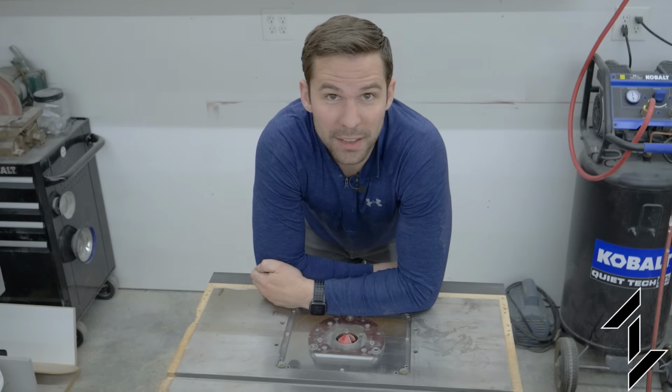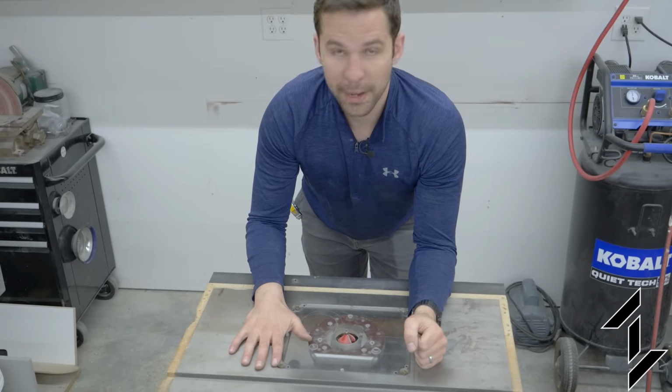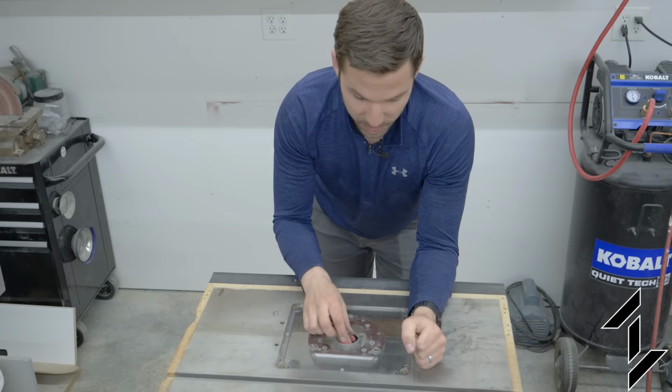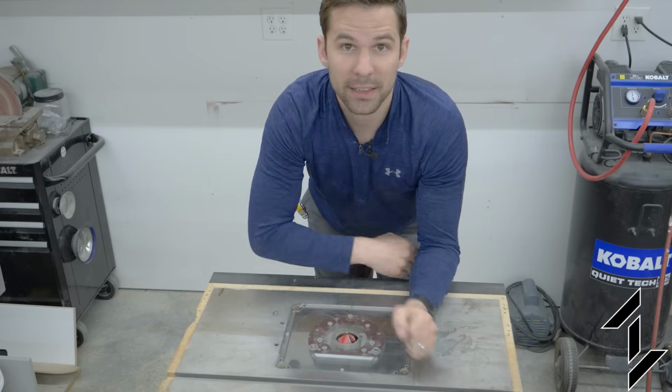Well, I'm quite pleased with how this worked out. I was able to take a plunge-based router in an existing router table and give it fine height adjustment and make it way faster to replace the router bits. I think I'm gonna get a lot of good use out of this.